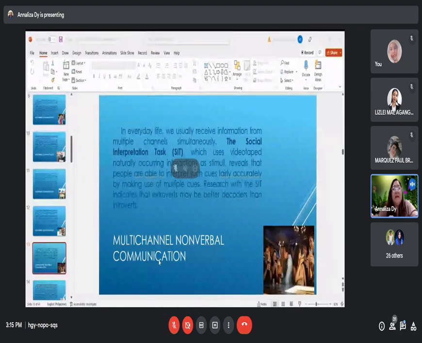So you can see that in the picture. Like in a social gathering, they found that even on a first meeting, we are already able to form accurate impressions of people. So you see, you are actually at the best advantage, psychology students, psychology majors, when it comes to this.